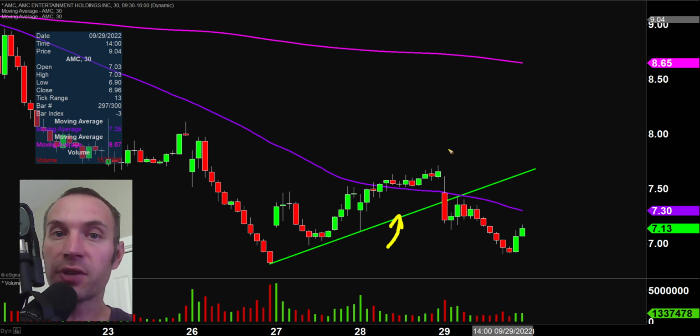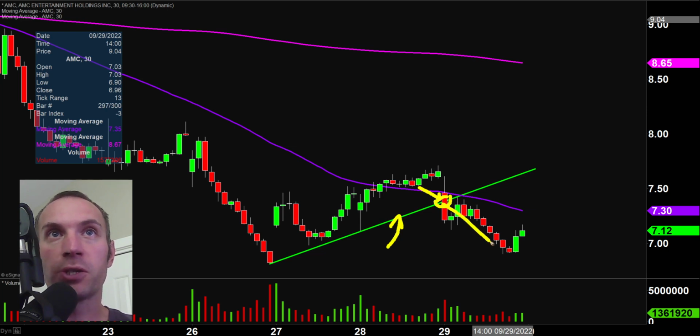And the price does not have to go straight up. Nothing goes straight up. But the price has at least got to be able to stay above that line and put in some higher bases. And you can see the opening 30 minutes, price came down there, broke through there, and then dropped all the way back down and is essentially right back to where it started.